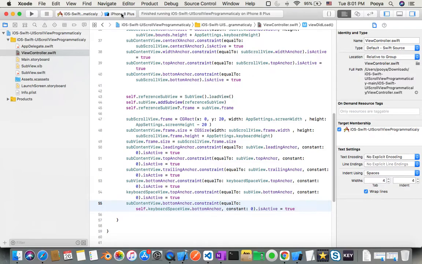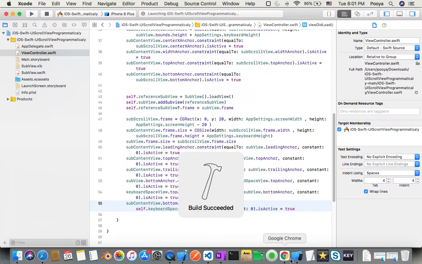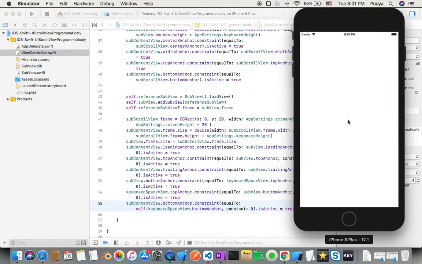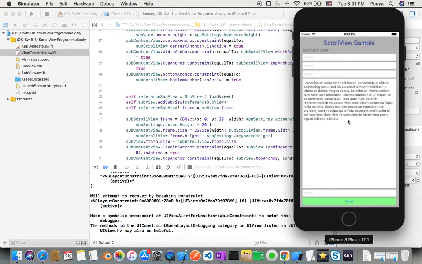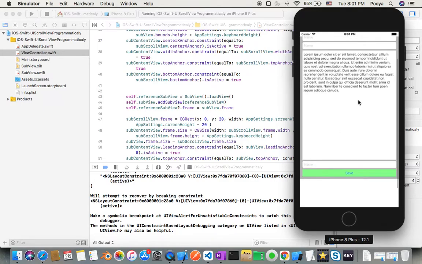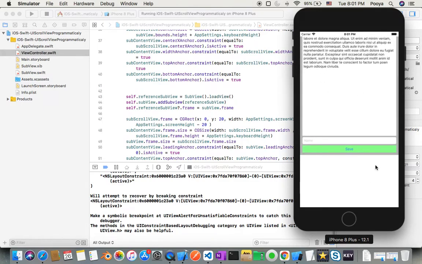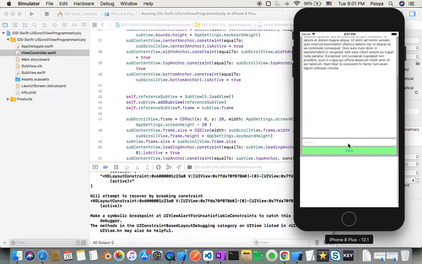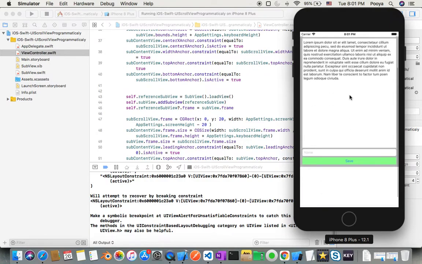So yeah, I say iPhone Plus and run this for me. As I said, I'm gonna explain for you when I have my app loaded here. Yes, here you go. So what I did, my scroll is here, and when I go up, this space I have here is keyboard space, so I can make it less or more.